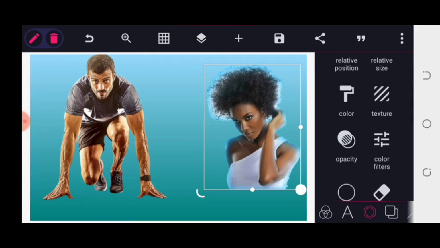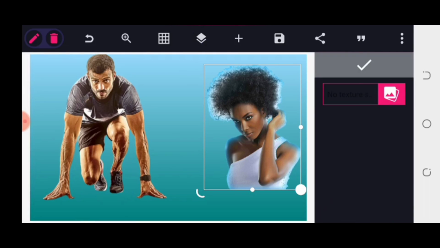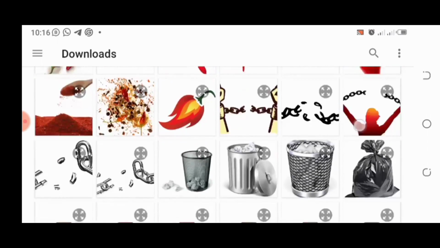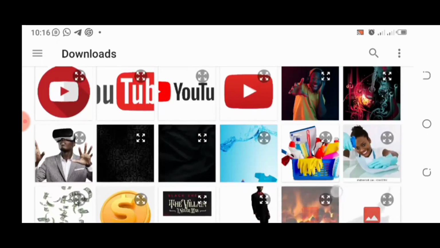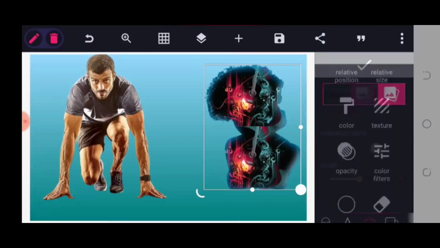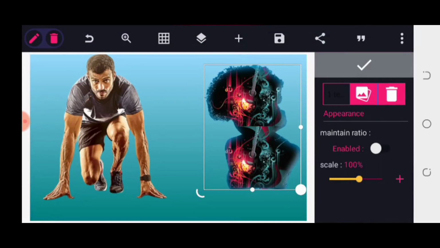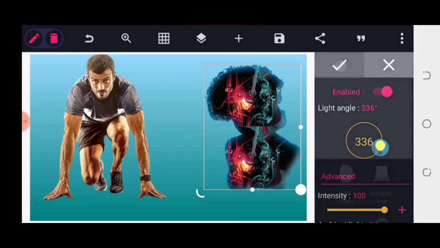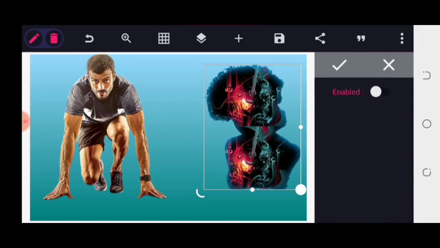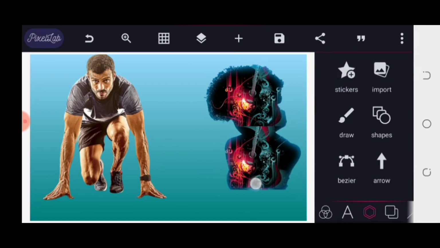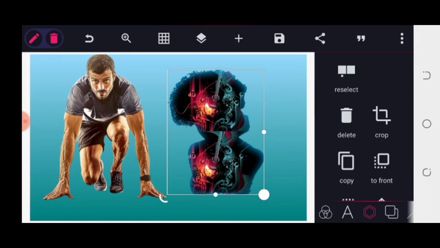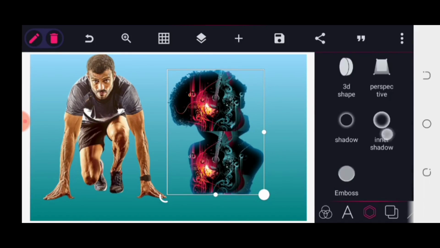So again, texture: the same thing that happens to your text, which we did in our text, also happens here. Let's make use of this particular image for the texture. See, the lady has actually changed. So let me just get rid of the emboss. I don't like this distortion. You can see it's just like you're having a shadow or a reflection. All right, so this is what we have here.